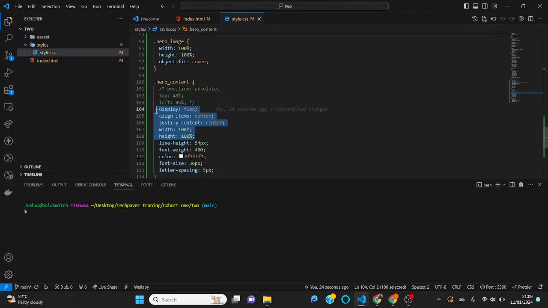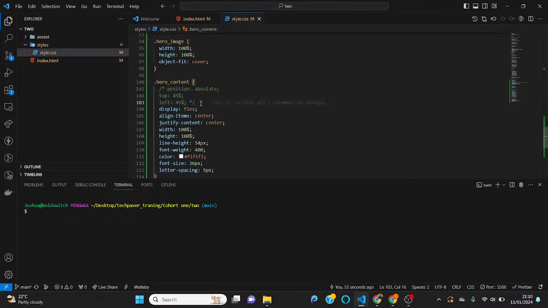Whichever one that works for you. But I think this takes it to the middle, the actual middle. Why positioning? The risk about this positioning is, if you want to start doing responsiveness, you start adjusting, and that is why I hate using positioning most times. If you're using positioning, you have to start adjusting, adjusting, and adjusting.